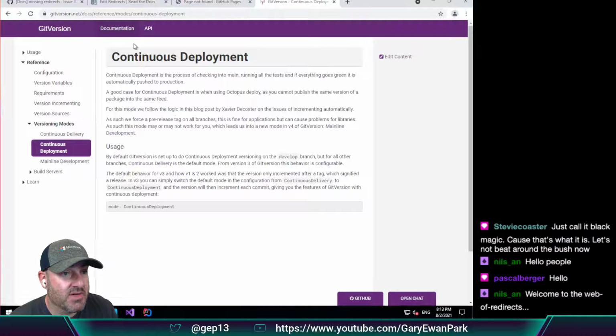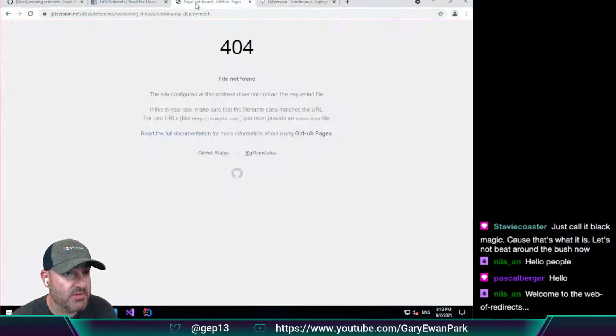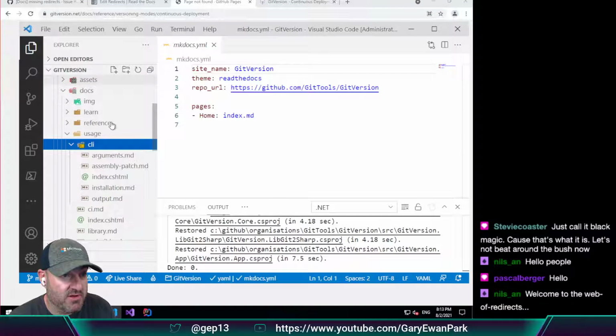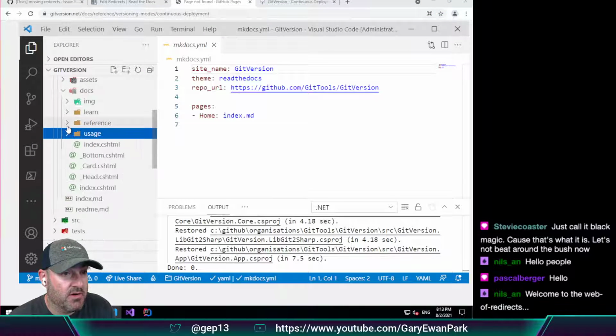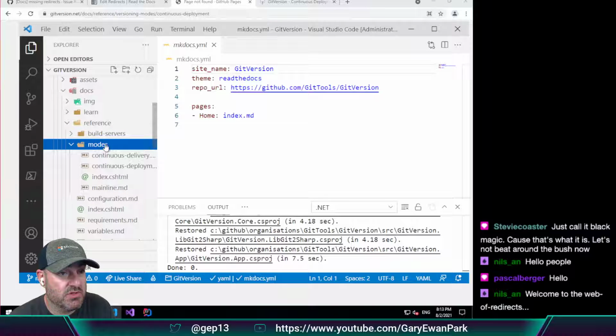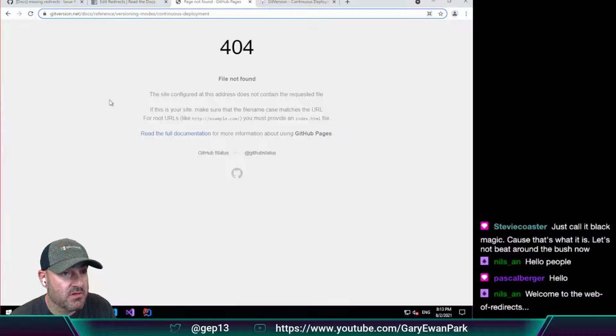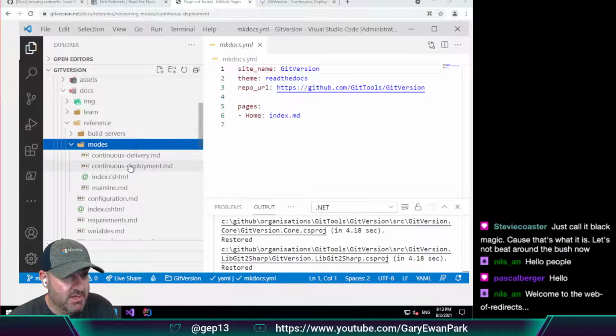That now exists under reference modes continuous deployment. So where we went reference versioning modes, this is where we now need to reach into the Wyam configuration. So under reference modes continuous deployment, this one.